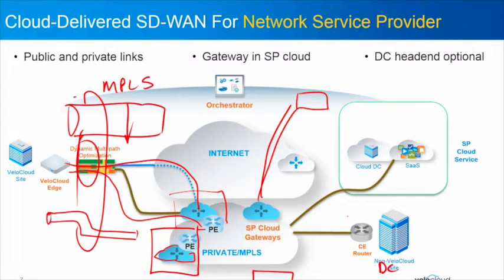Additionally, as I mentioned before, you don't have to have that head-end device at the data center. This allows you to move into revenue much quicker, and your POCs will be much quicker. All you have to do is drop ship a VeloCloud Edge, build the tunnels, which takes all of about 15 minutes, and then turn the service up and go into POC, and then move into revenue as you prove the service out for your customer.